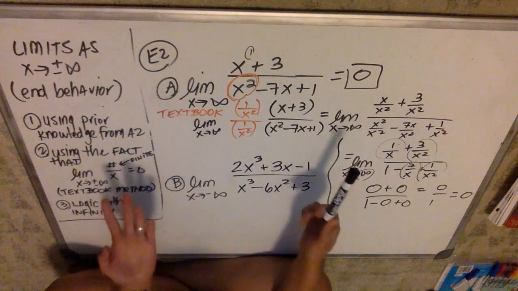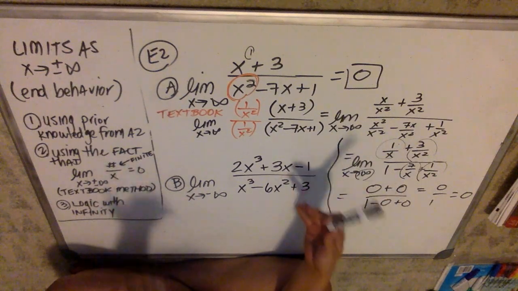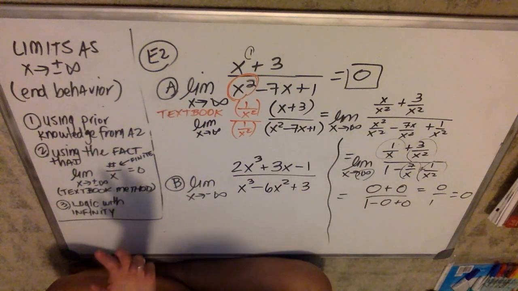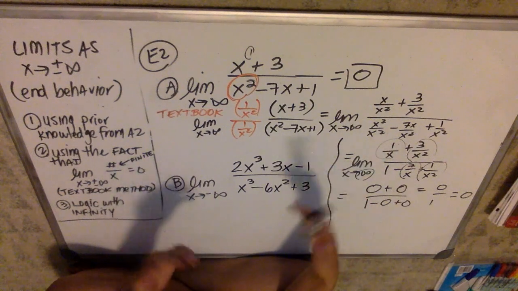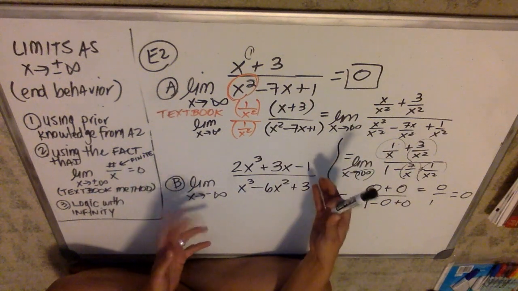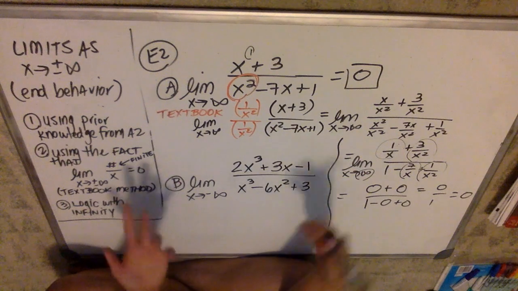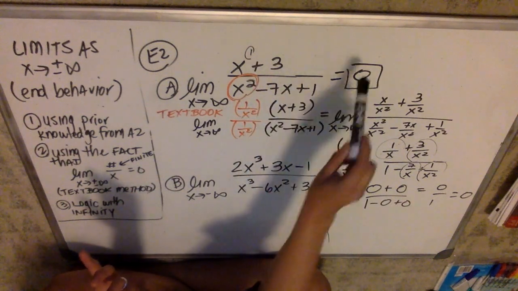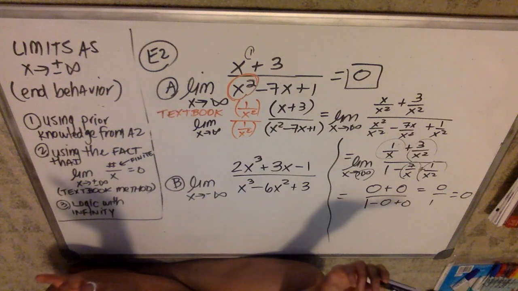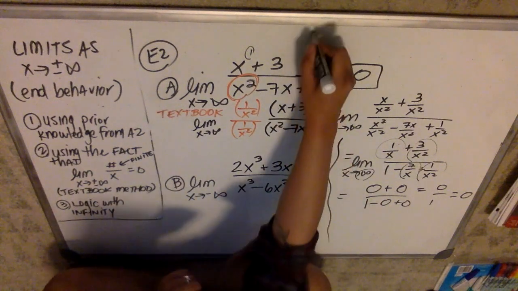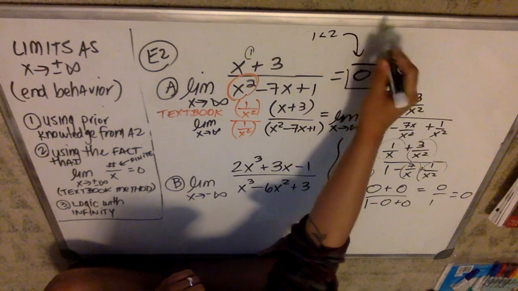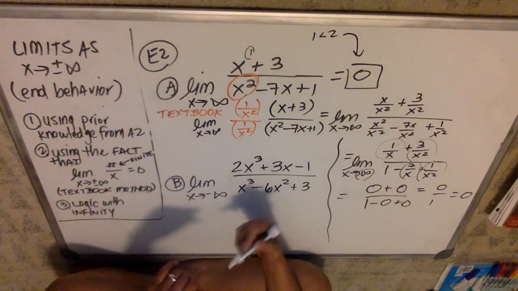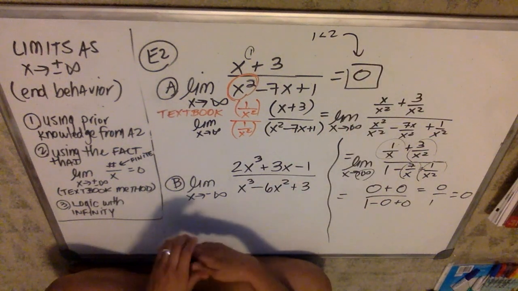Now, if I asked you to show work on a problem, which again, it's unlikely that you're going to have to do a problem like this on the AP and show work, but if on one of my tests I were to ask you to show work, your work can also be an explanation. It can say numerator degree is a 1, denominator degree is a 2, boom, it's a 0. That's enough explanation, right? Like you could say, hey, look, 1 is smaller than 2, so I get that the horizontal asymptote's a 0. I just need you to communicate the understanding, right?